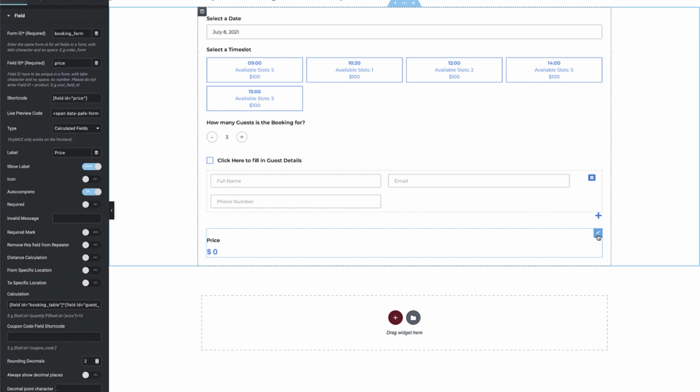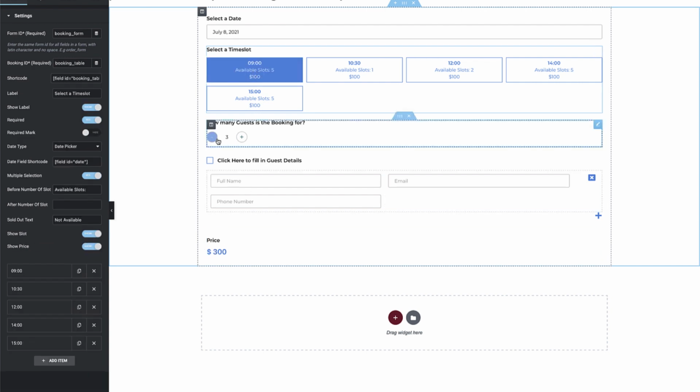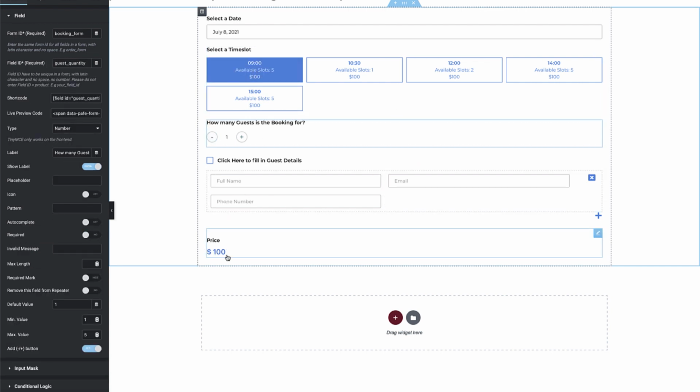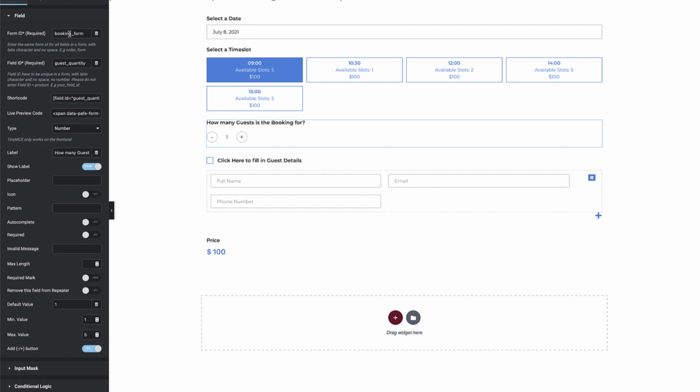And then last but not least, on the step 1 template is the calculated field, which I'll use to calculate the number of slots that I've selected, or the price of the slot, plus the number of guests that I have to give me that calculated price. So I've got a number field, again, form ID, field ID, I've put in a label, I'll show the label, yes, of course.